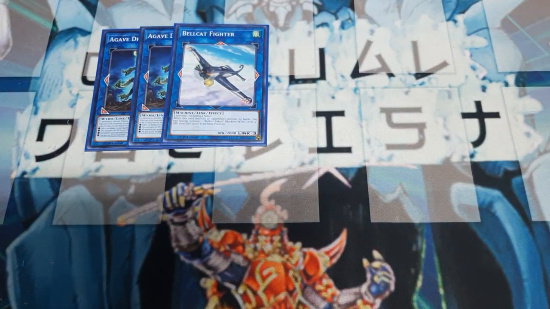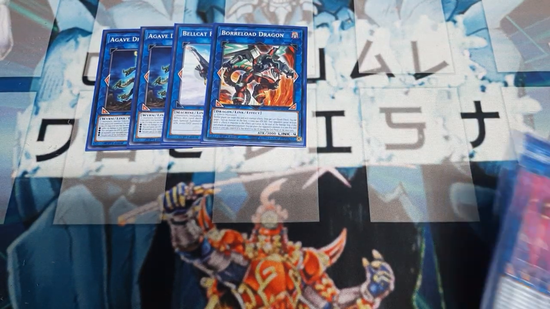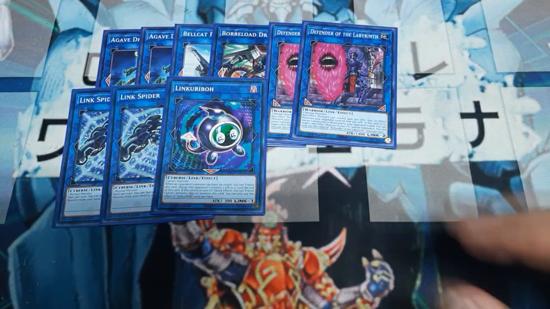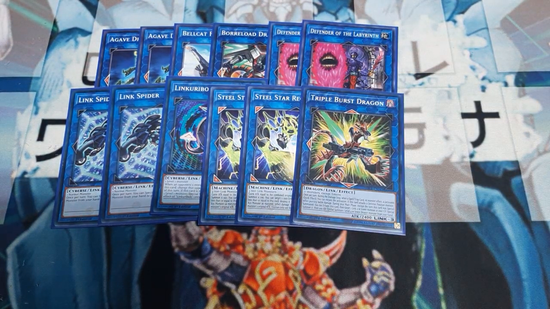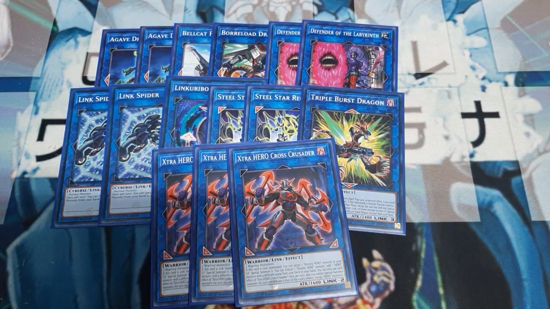We are going to use a single copy Bellcat Fighter, 1 copy Borreload, 2 copies Defender of the Labyrinth, 2 copies Link Spider, 1 copy Link Karibo, 2 copies Steel Star Regulator, 1 Triple Burst Dragon, and just to round it out, 3 copies of the Extra Hero Cross Crusader.